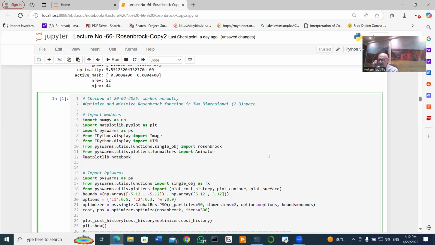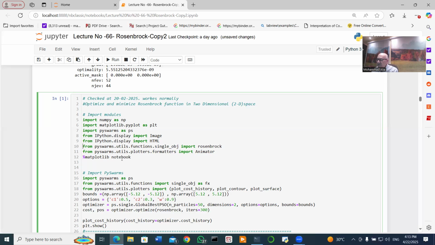Anyhow, if there is time, I shall show you how we can work with Rosenbrock without calling it from the functions library. So again, from pyswarms, we call the utilities. This is a module there. There is another submodule called functions. In that function, there is single object, the variables, where we want to work with single object optimization problem, and import Rosenbrock.